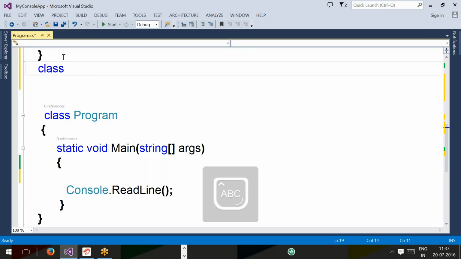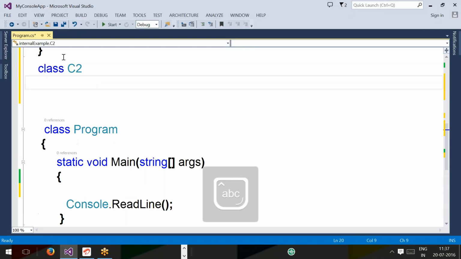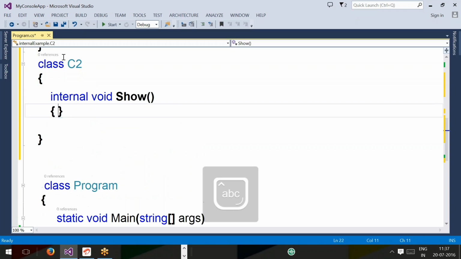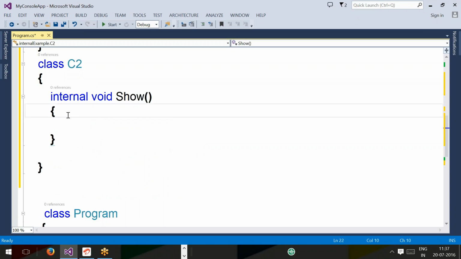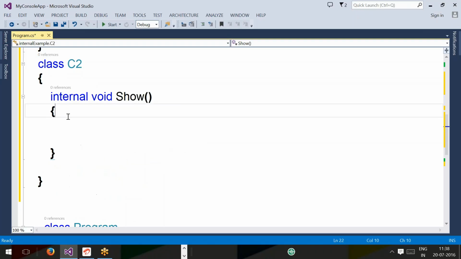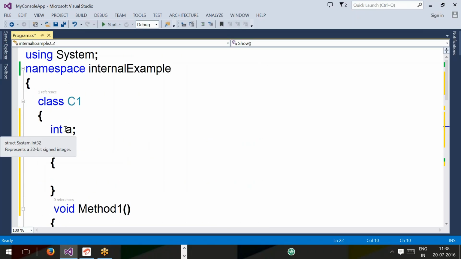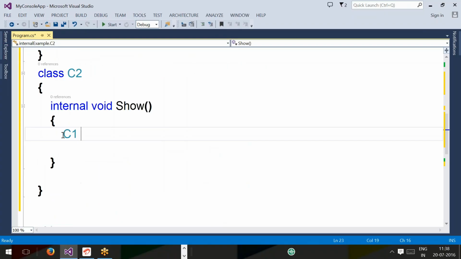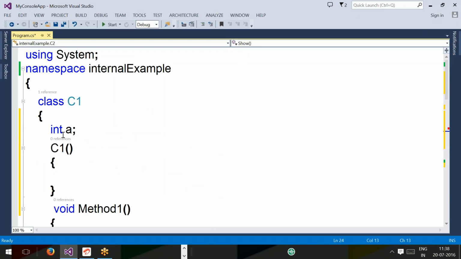Let's say I take one more class, C2. In the C2 class, I'm defining one method, void show. In the show method, I'm trying to access A. Is it coming? Not coming. How will it come, sir? You need to create an object. I agree with you: C1 obj = new C1. The object is created because A is an instance variable.